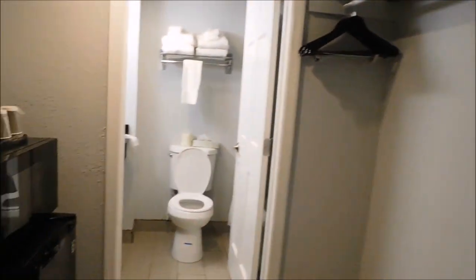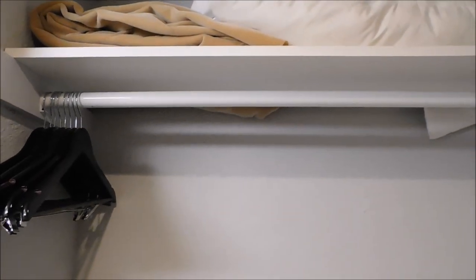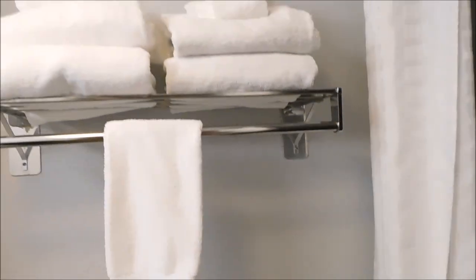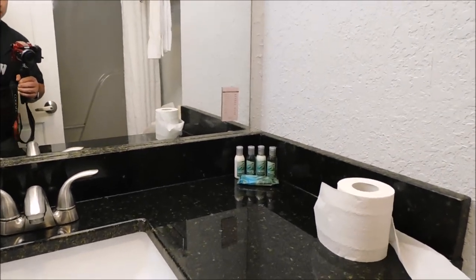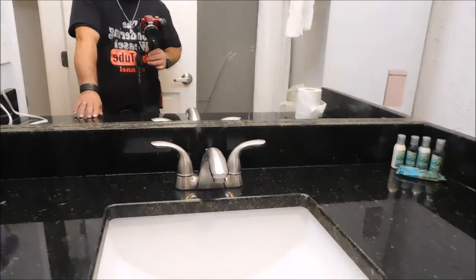Midway, you have the bathroom. Going into the bathroom area, you have a Keurig, a microwave, and a refrigerator, and a really nice bathroom. You've got a humongous closet area here where you can hang clothes, and you've got extra pillows as well. Come into the bathroom and you've got a really nice tub and shower unit here in the room — pretty good size. You can get your complimentary soap bar here in the tub. There are plenty of towels and washcloths, complimentary conditioners and shampoos, lotion, and a hair dryer as well.